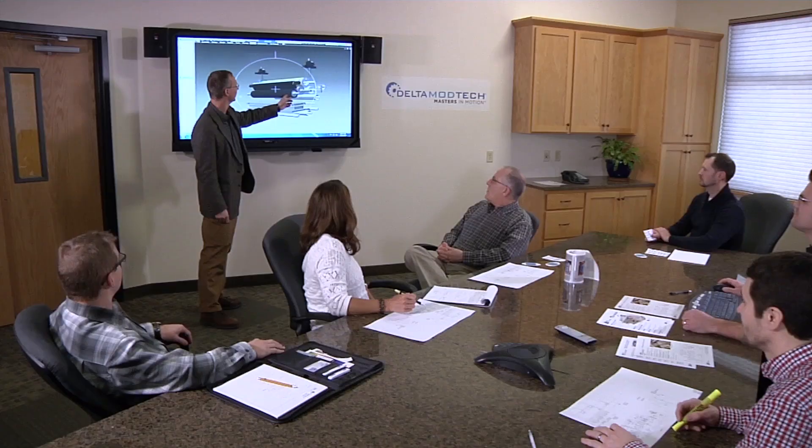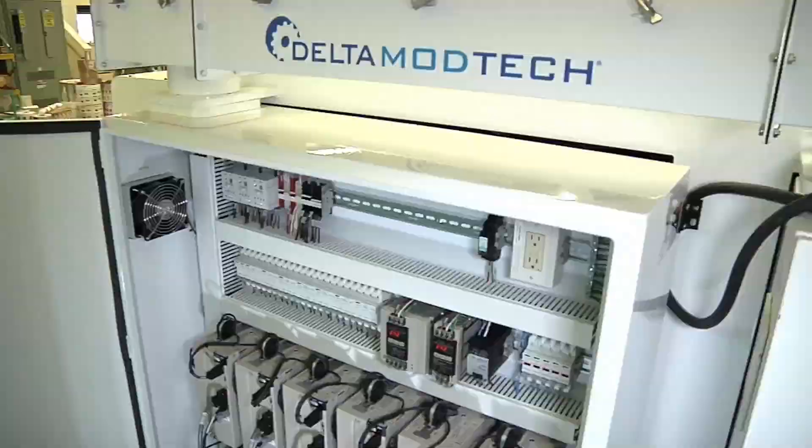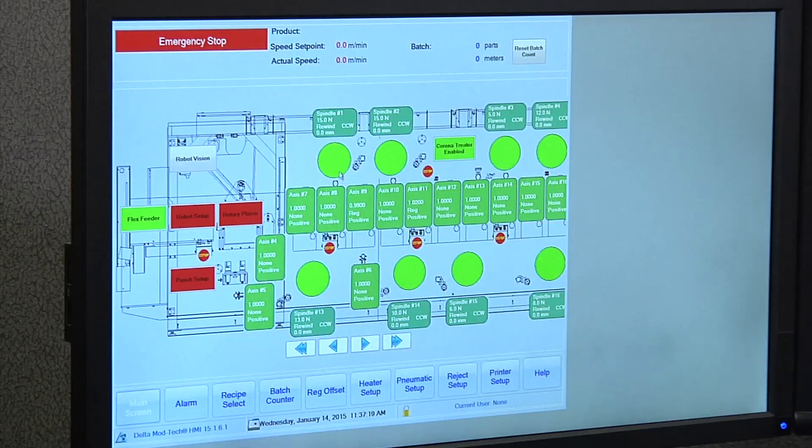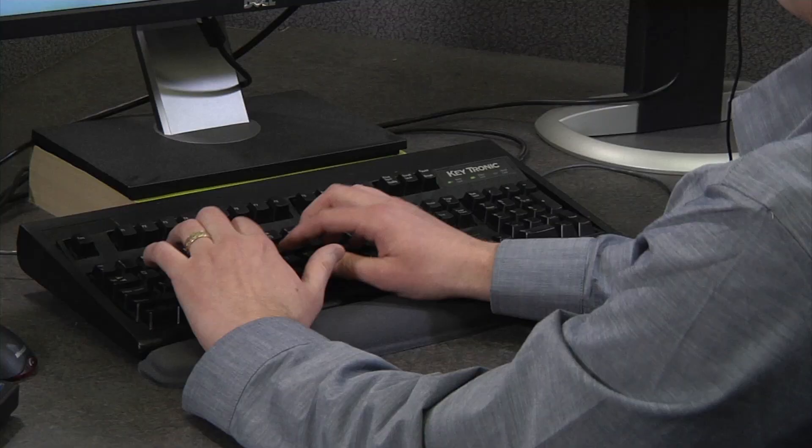Delta's advanced converting instruction helps customers learn how to optimize their machines. Delta has extensive training and support, which allows customers an increased amount of uptime. With Yaskawa controllers at the heart of their machines, Delta can offer remote access troubleshooting between machines at customers' facilities and Delta's secure internal service network.